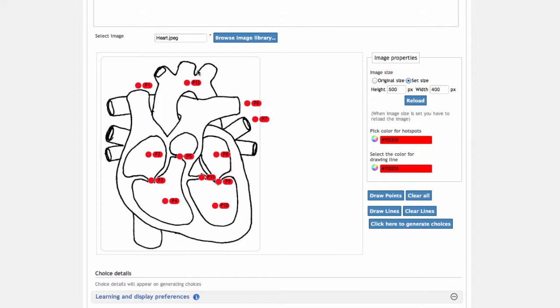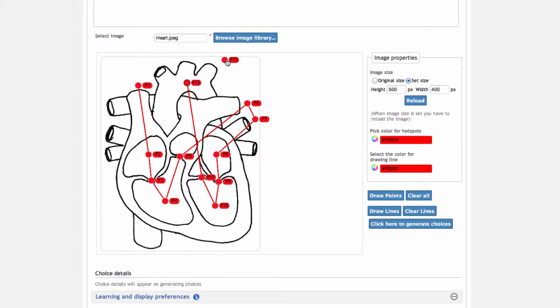When you have placed all the points you need, click on the blue Draw Lines button also located to the right of your image. To place lines between points, click on the first point, then on the second, and a line will be formed. This must be repeated for each line you wish to place between points. You can tell if you have a point selected because the white outline around the point will turn black. Set all the lines you want to assign score values to.